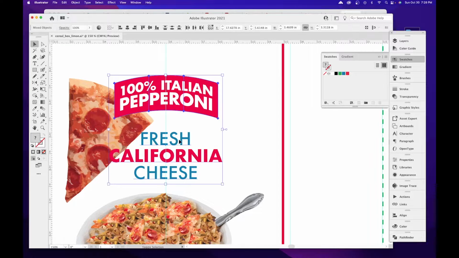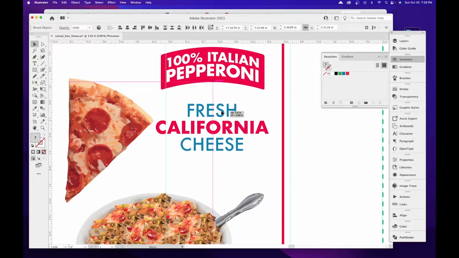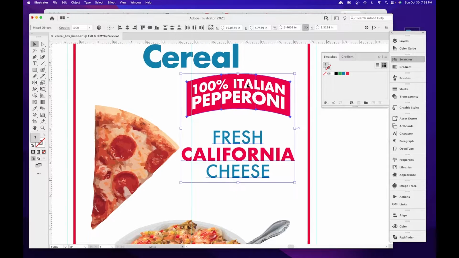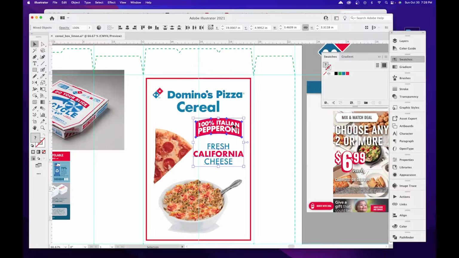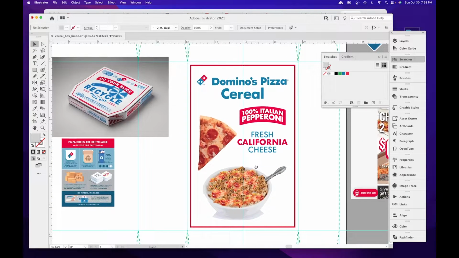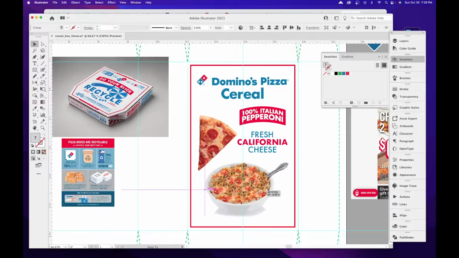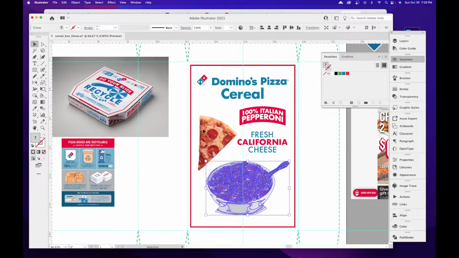Now I'm going to hold Shift, select both of them, and drag up here. So there we go. There's part of our box. And we could do something like that, Domino's carry out. So I could always move this up just to add more to my front.